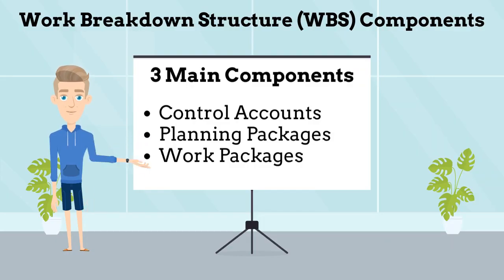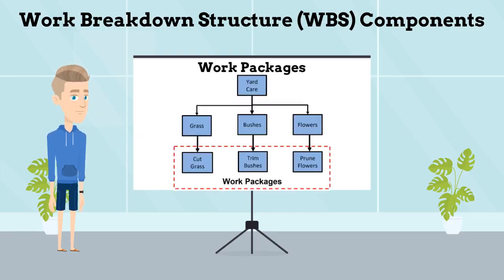These are Control Accounts. A control account is a management control point at which budgets, resource plans, and actual costs are accumulated and compared to earned value for management control purposes. Any WBS elements at which the project plans to monitor and report performance. Planning packages. These are steps that have been created, but are not fully defined yet into work packages. And the last one is work packages.